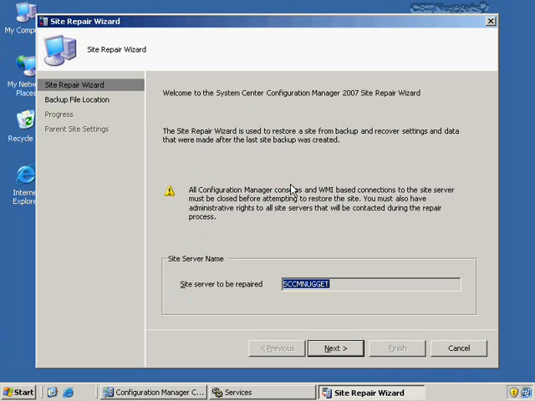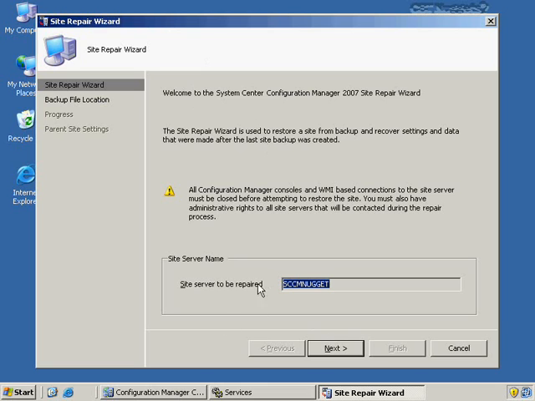Now, a long time ago, back in the early days of SMS, the process to repair an SMS infrastructure was very complicated. You had to restore the database, you had to restore all the elements of the site server that were required, and you had to make sure that they linked in the proper ways. But with Configuration Manager, all of this very manual process has gotten much easier, because the level of data that you are backing up is much greater, and all of the processes that used to be manual are now automated here within the Site Repair Wizard.